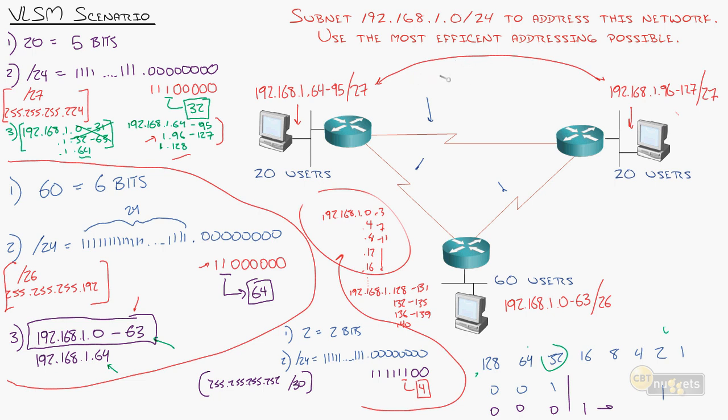So the top WAN link is going to be 192.168.1.128 through 131, /30. Over here, 192.168... Hang on, let me just write them all up. Okay, there. I've written them all up. So I've now created networks for each one of those WAN links. Let me just put an arrow there.